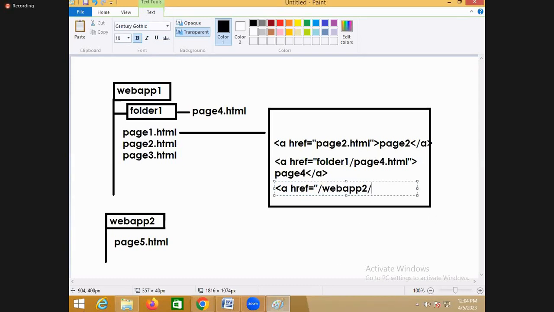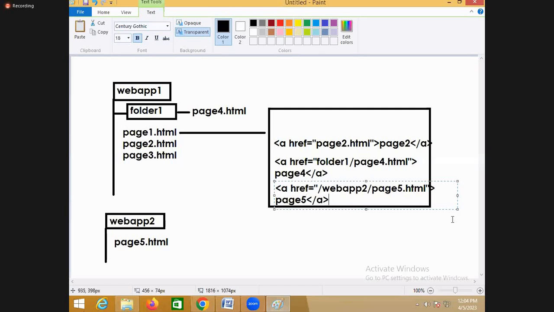Web application 2 slash, and then page 5 dot HTML. And this you can call which path here? Absolute path.